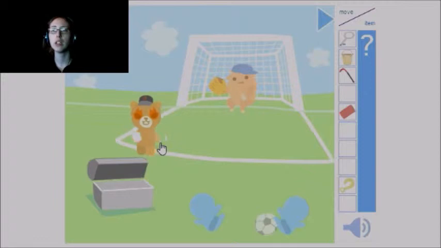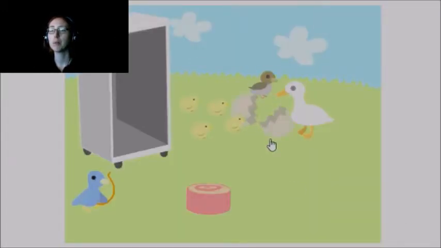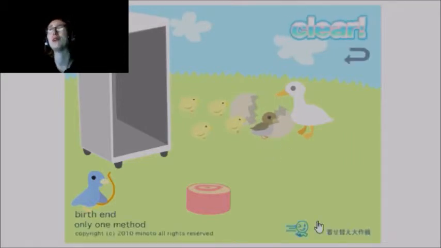Okay, is this guy evil? Oh, no. He just looks scary. Okay. Heating pad. Is it for the eggy? Yay! Oh, he's so cute! Okay, that's the end of this one.